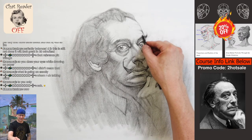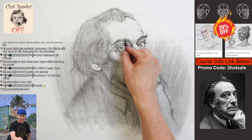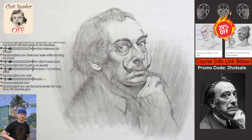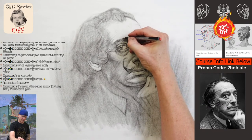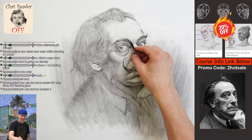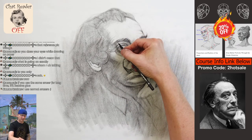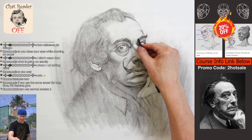Let's see. I'm going to put some details on his eyebrows and have some fun with those shapes. This one curves and falls back down, so I can do a little bit of a highlight. I'm trying to show that eyebrow curls up and then goes back down. Yeah, he's got some wild eyebrows. That's cool.